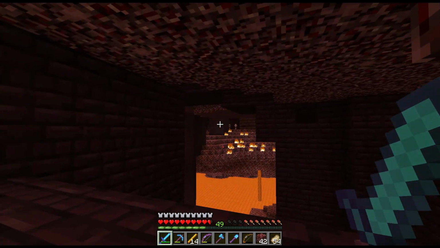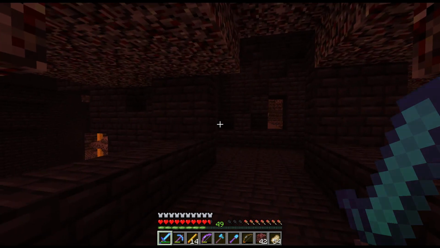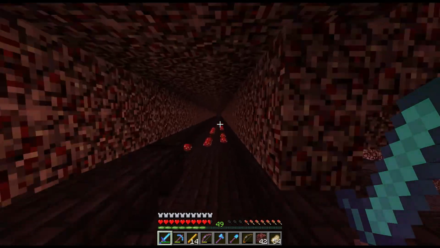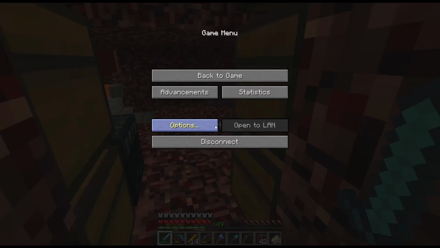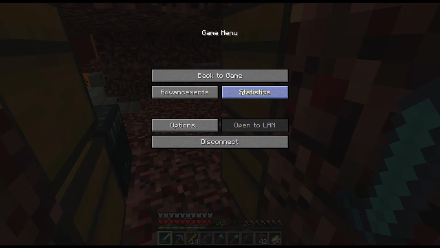But being that there's conjoined nether fortresses going this way, that is the sound of my cat jumping on my computer desk. Thank you very much, Fluffy. Anyway, my cat's name is not Fluffy. The names have been changed to protect the people in this video. I do that every time.